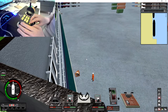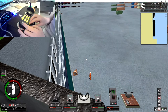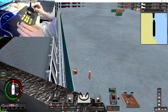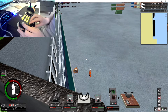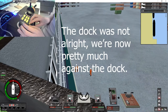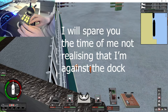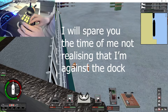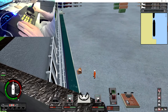The stern is almost in. I'm just letting the momentum do everything. So just a tiny bit more on the aft end. I hope this dock is alright, so we will be able to get in all the way. Then I'll neutralize everything, put my engines in neutral.